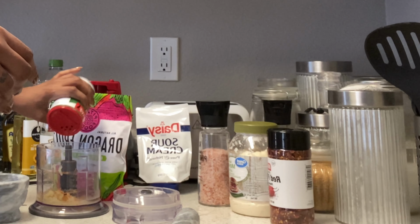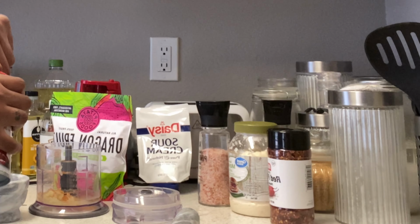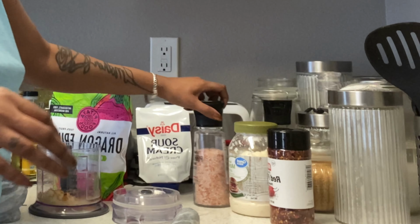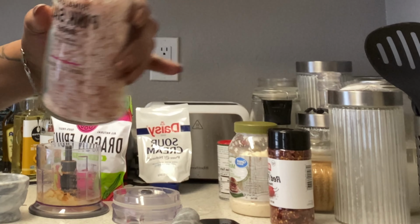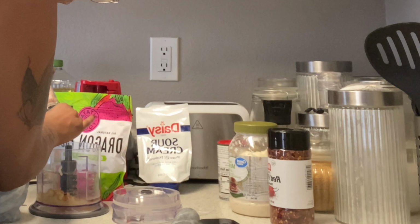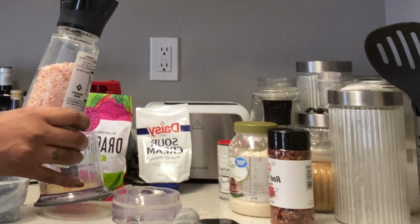You gonna use some more lemon? So silly. Nah, you're not using more lemon, are you? No, just one lemon. And it's salt. That's enough. We don't need that much salt, huh?